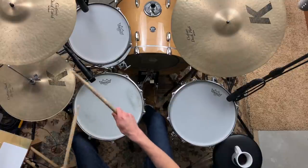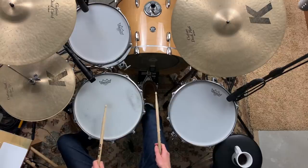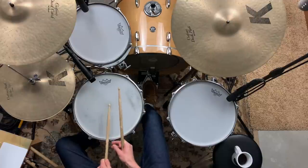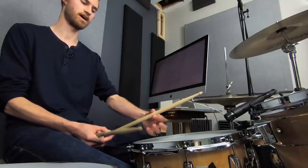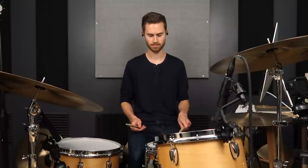But that's really not the kind of rim shot we're talking about today. In most styles of rock, what we want to do is actually hit pretty much the middle of the drum — where we would normally hit it, maybe slightly above center. Then just land the shaft of the stick on the rim. You can see on my sticks where the rim shots happen — it's almost halfway up the stick, just a little bit closer to the tip than halfway. That part of the shaft hits the rim, so you're getting the same type of sound as hitting center, but with even more depth, more low-end punch, and the high-end crack.